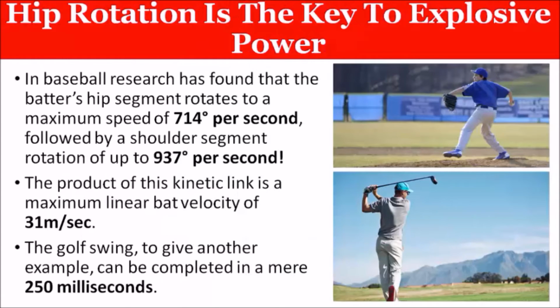So how does it develop power though? Even in simple things like throwing the ball, let alone hitting it, and golf, in baseball they found that the maximum speed is 714 degrees per second by a shoulder segment rotation of 937 degrees per second. The product of this kinetic link is a maximum linear bat velocity of 31 meters per second. In the golf swing, the swing is completed in 250 milliseconds. So that's extremely fast. Most people don't rate golf as a sport needing a lot of strength or power, but as you can see here, it needs a hell of a lot. So firstly, you need to learn how to get the hips to move forward.